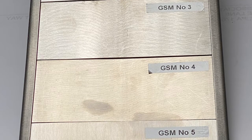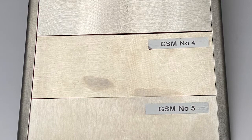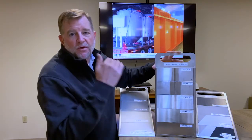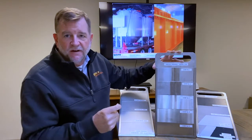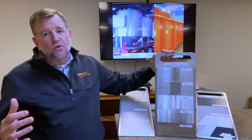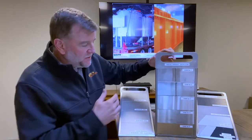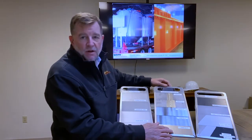And then as you move down to levels 4 and 5, we're going over the entire surface. We've ground away the weld so that you can't actually see a seam. And we're polishing the entire surface area. And again, we can put progressive levels of grit from a rougher, coarse grit to a very fine grit, and we can get it pretty nice and smooth for you. Now, if you're talking about pharmaceutical grade, if you have really stringent polishing requirements, then you're probably going to want to go to a shop that's dedicated solely to stainless steel. They're going to be able to get you a mirror finish well beyond our GSM number 5 level.